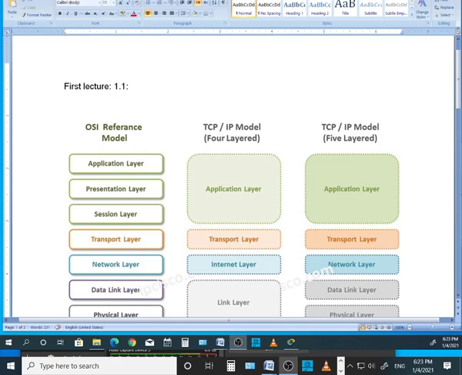So which are the main protocols at the application layer? Remember, protocol is a wide-area term, a term which can be used in any one of these layers. So make sure you know that it is the application layer. And what does application mean? If I am running a client-server application, like a browser and a web server connecting together, and I am using a browser to connect with the web server, clearly I am using the HTTP protocol. Or if I am sending or receiving email, we know that SMTP, POP3 or IMAP4 is being used.